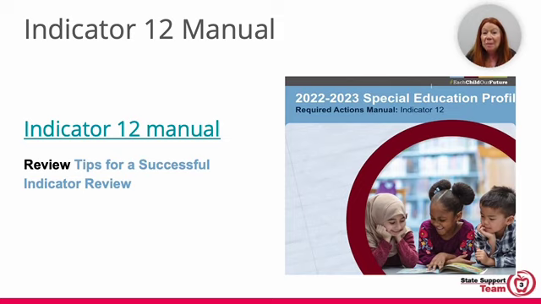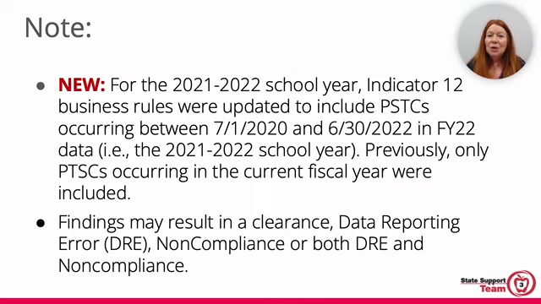The Indicator 12 manual is linked here and is also available in your profile. New for this indicator season and moving forward, data is looked at across multiple EMIS fiscal years to ensure that ELSR has the entire story for each child. Previously, data was only observed for the most current EMIS collection year. This resulted in information missing for children and districts.